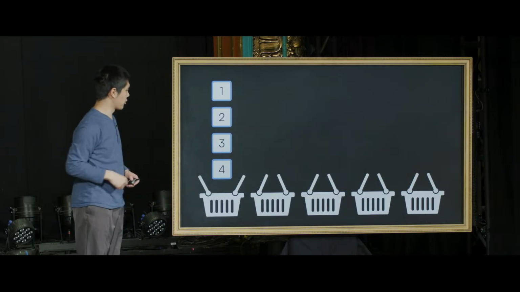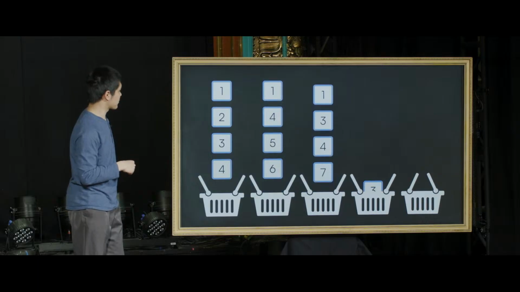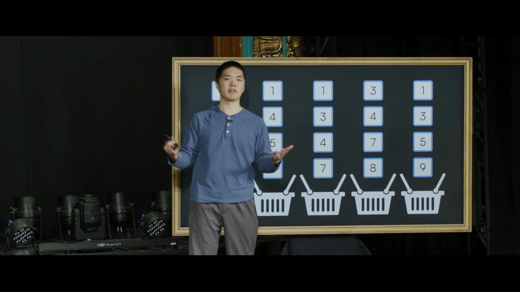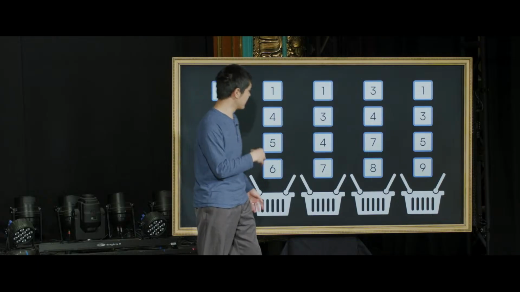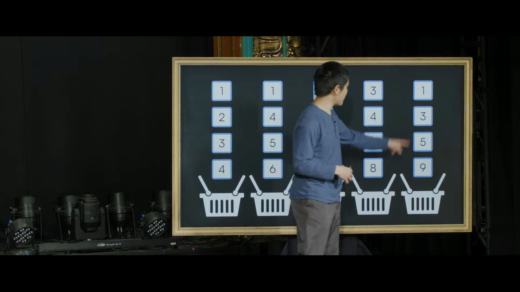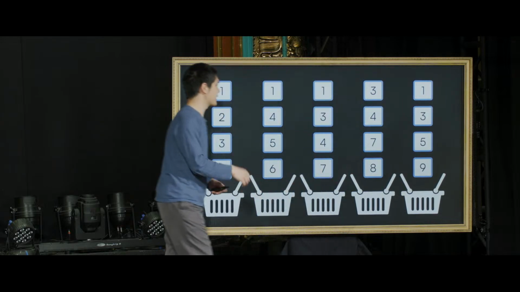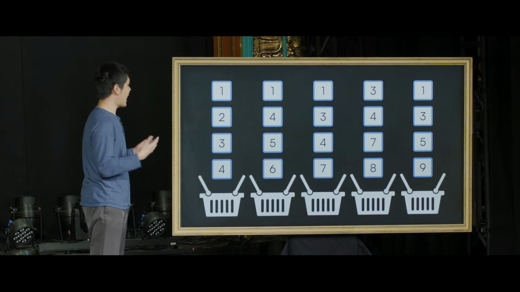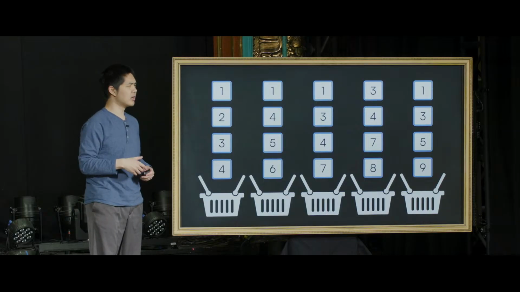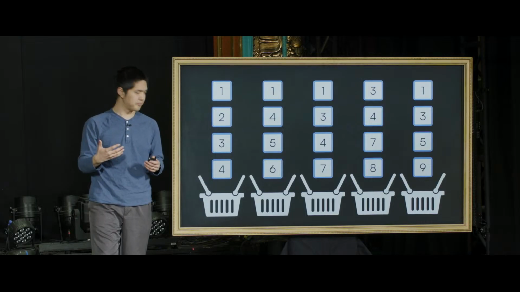So for the other customers too, we'll take a look and see what's in their basket. We have 1, 4, 5, and 6. We have 1, 3, 4, and 7. Each one of these numbers just corresponds with some item. This person bought items 3, 4, 7, and 8. That person bought items 1, 3, 5, and 9. So I have a bunch of data here. It's just data about each person and what they happen to buy. What kind of analysis could I do here?